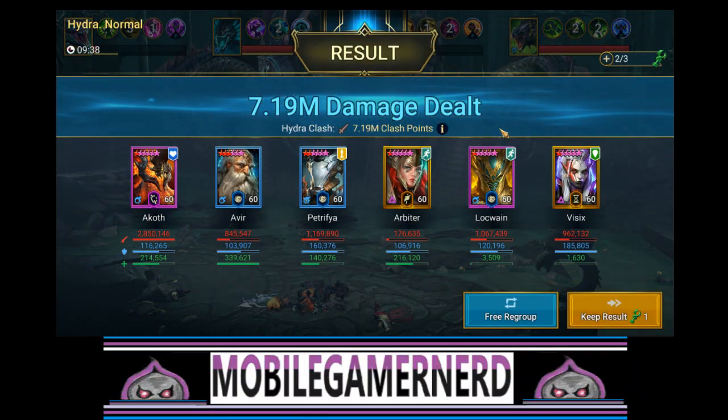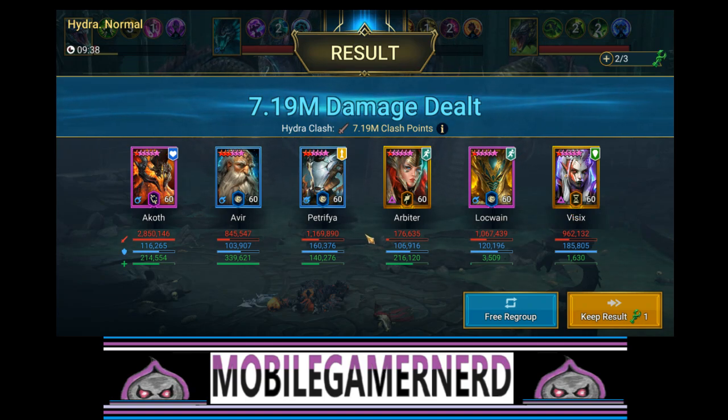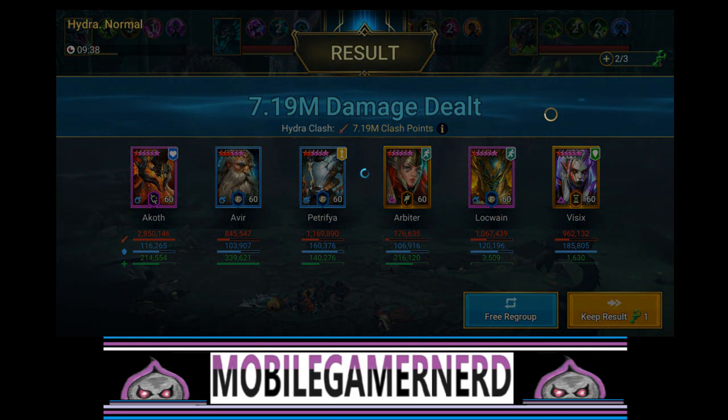So there you go. I mean, yeah, Lockwayne, man, look at that 1.1 million damage he did by himself, and he was eaten most of the time. So yeah, he ain't putting up shabby numbers there. I mean, Visix is really good and was there the whole fight, and she did 962. All right, Petrifia, that's how you say it. So Petrifia did a 1.1, and she was around the whole fight too. So now imagine if he didn't get swallowed the whole time. He'd actually be pretty good. So yeah, we're keeping that result.